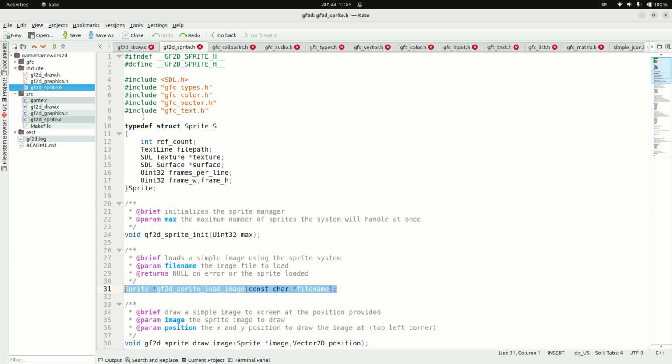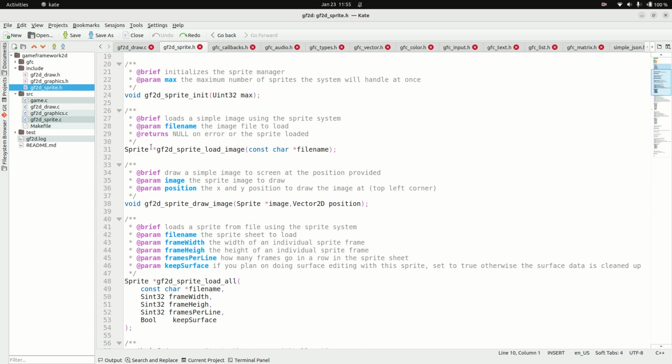Now, there is a rule of thumb in C and C++ that every class gets its own pair of source and header files. I am following that with this architecture, but I am following that in C. But wait, professor, we're working in C. There are no classes. Yes and no. C has no formal class system, no formal class structure. However, a class and object-oriented programming is a methodology. You can accomplish that in C, because what is a class except a set of data and the functions that operate on that data?